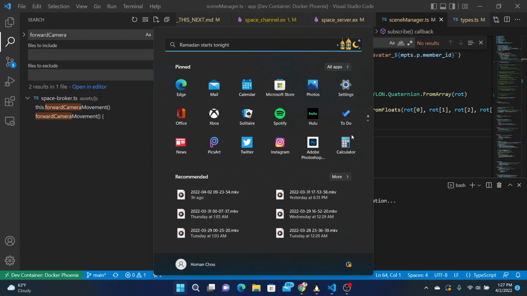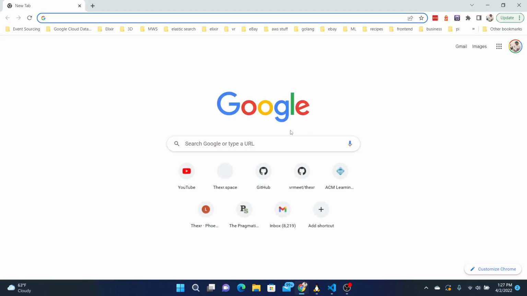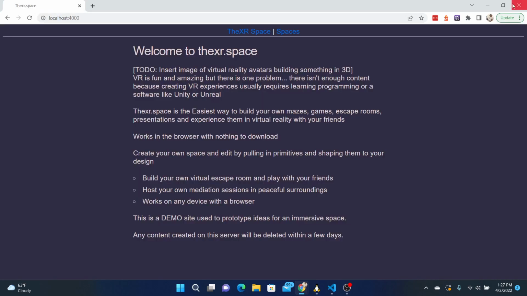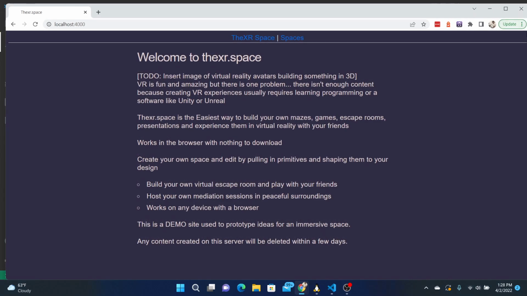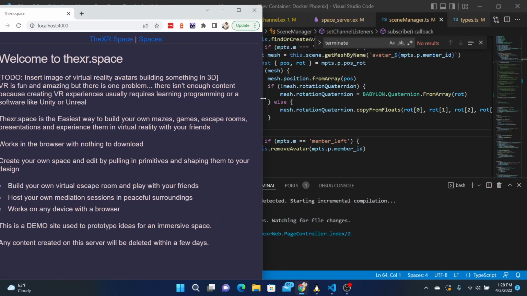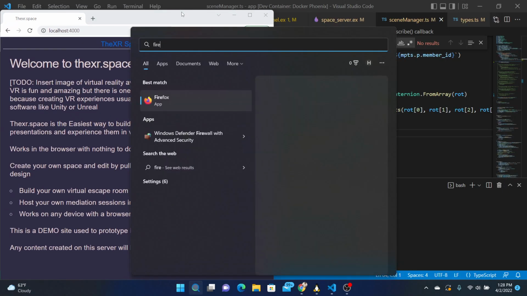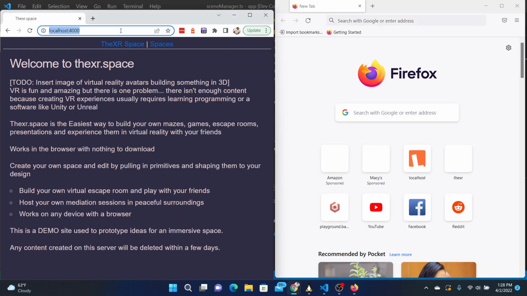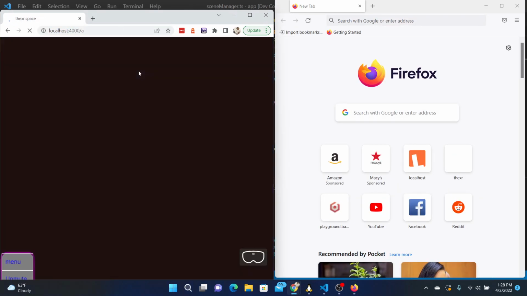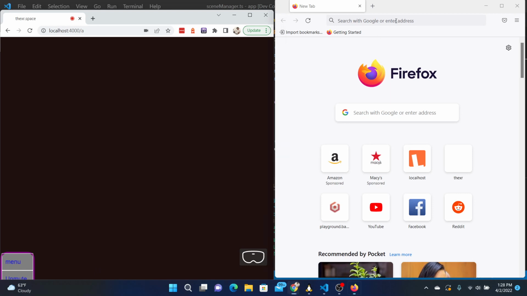Okay. So what do we have? We have Chrome on one side. We have Firefox on the other side. Oh, he's entered already. Right.